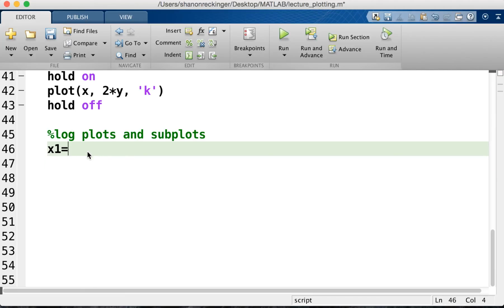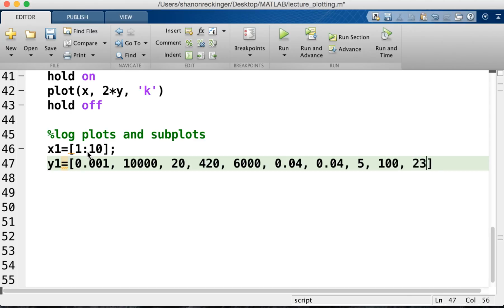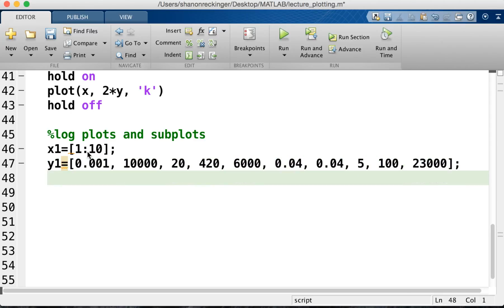All right, so I'm going to create some new data because I'm going to show you a log plot, so I need a little bit different data to show you this. You'll notice that when I create arrays, I always open and close my arrays so that I don't ever have to worry about parentheses problems of not having a match. That's just a really common thing that programmers will do, is they open and close parentheses or brackets or whatever. Okay, so here's some data that I'm going to use.